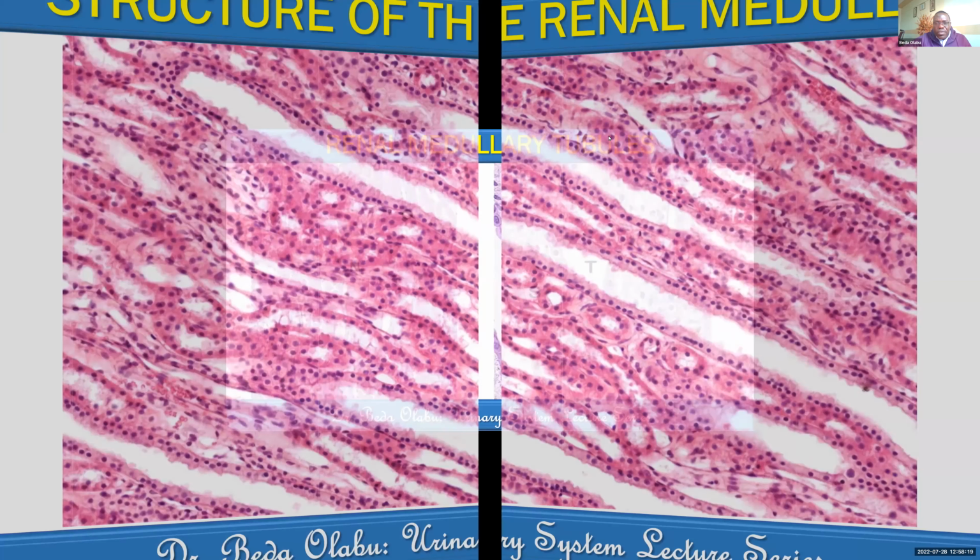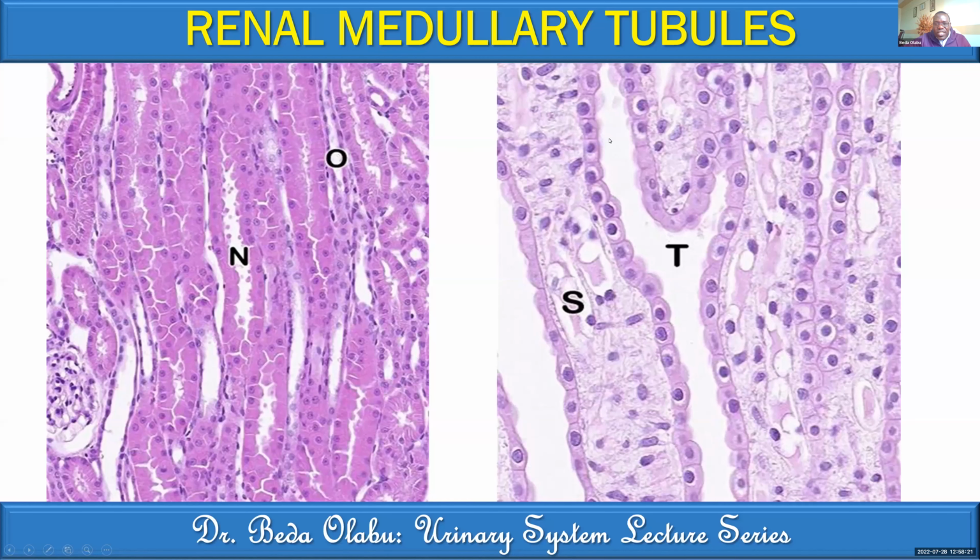Moving down towards the renal papilla, the collecting ducts usually meet to form the papillary ducts. And so these are papillary ducts generally. We can see collecting ducts join to form that papillary duct. So that's a papillary duct. In this particular one, that's most likely a collecting duct. And look, that is a thin segment of the loop.